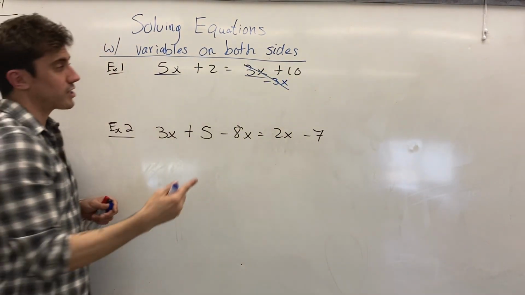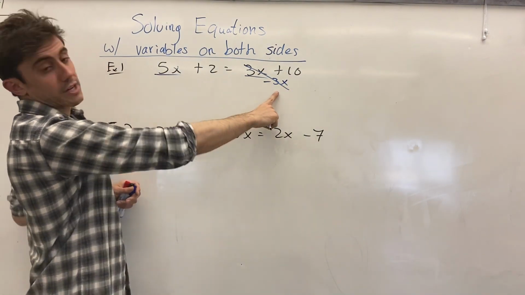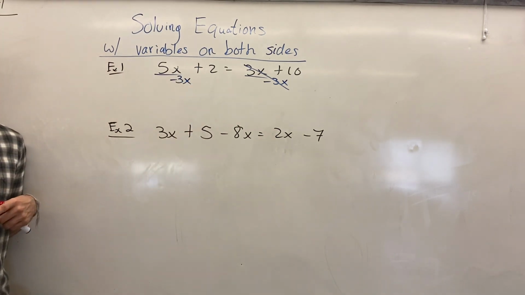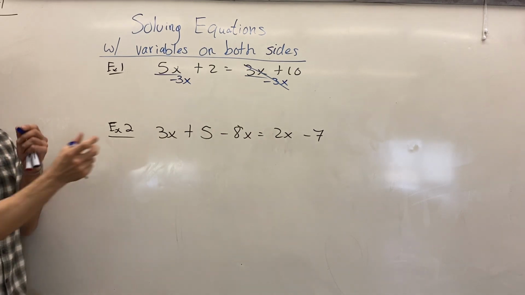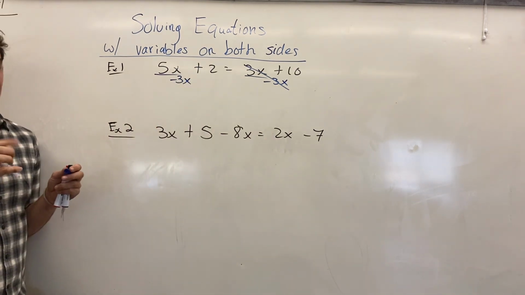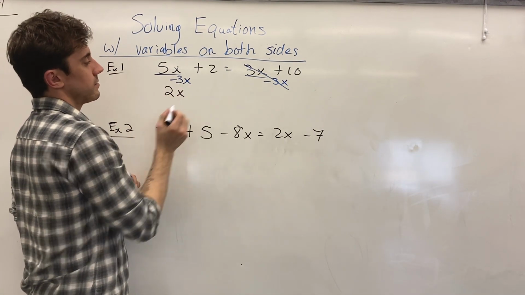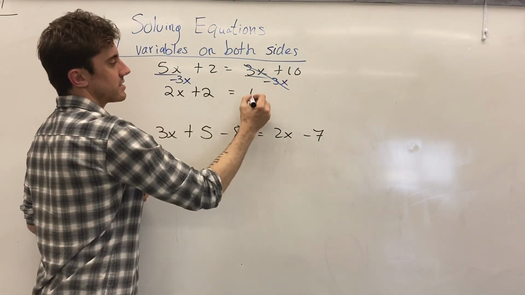Now, our first rule of algebra that we learned is always to do the same thing on both sides of the equal sign. And so if we subtract 3x on the right side, we subtract 3x on the left side as well. Now, 5x minus 3x, we can combine those terms because they are like terms. They're both terms with degree 1 of x. And so 5x minus 3x leaves us with 2x plus 2. And on the right side, all we have left is the 10.